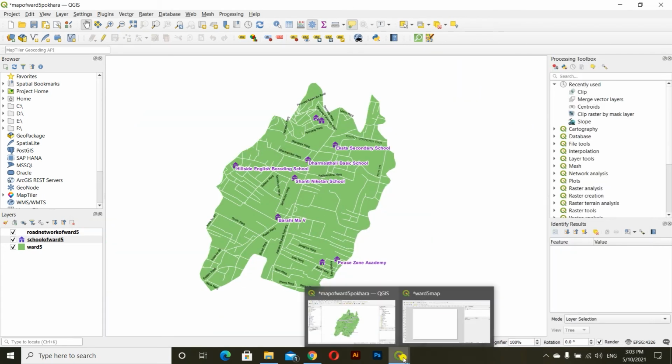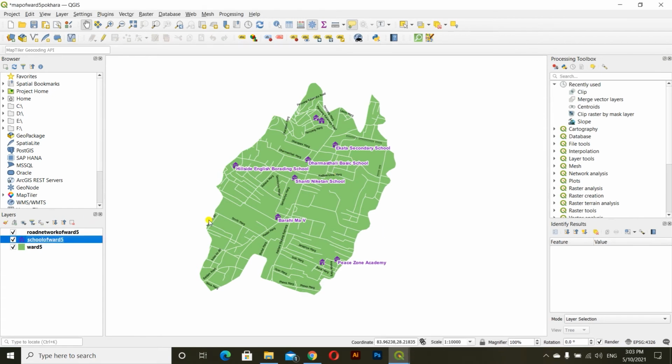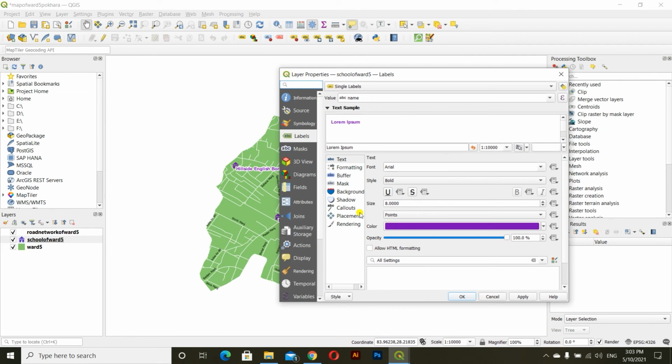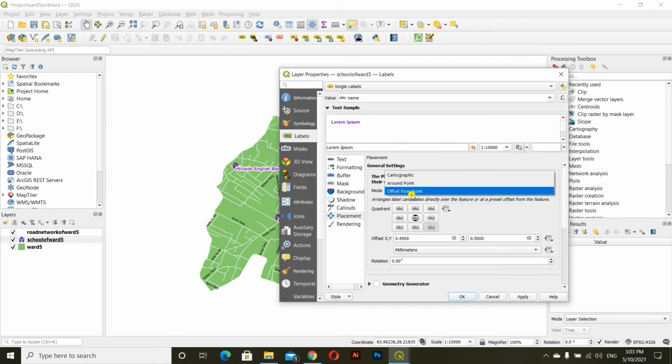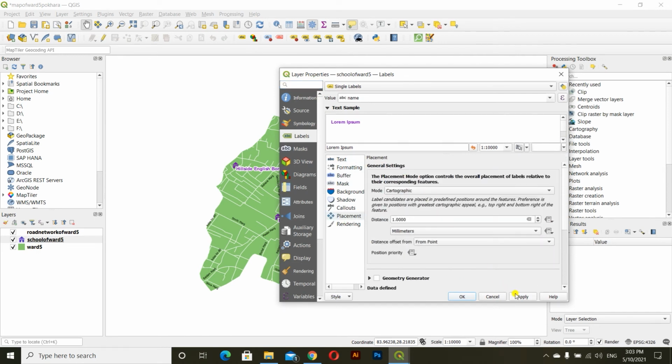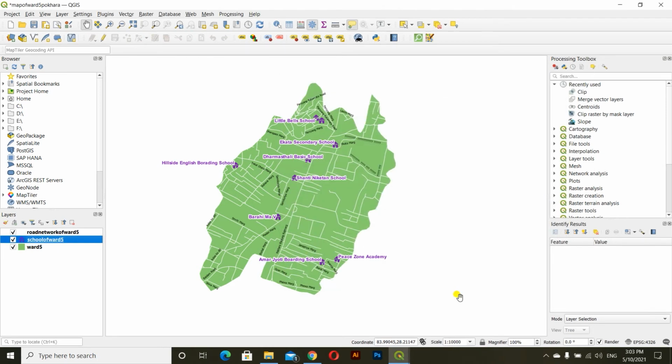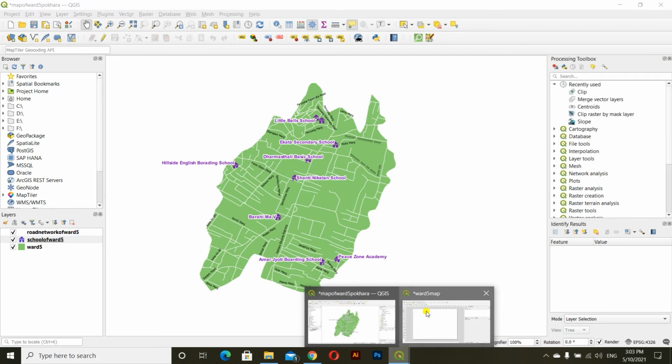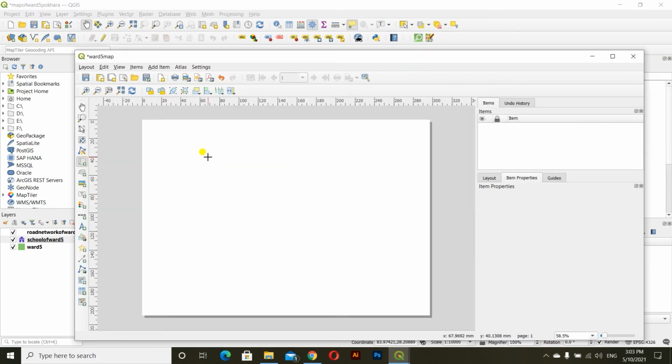Okay, we didn't see a lot of this placement, better to use the cartographic view. Okay, so in this way we can see more buildings, more levels. So go to project and add this map.